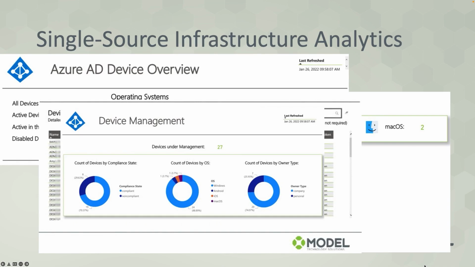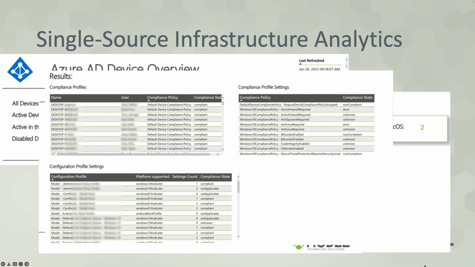And while Intune has some reporting, there's a lot to be desired in how you navigate and how you find actual data that you're looking for within the reports. So something like our device management blade of our single source infrastructure analytics allows you to not only look at how the devices are joined and if they're compliant or not, but really quickly identify why they're not compliant. And if you've ever tried to do this inside of Intune, this is a challenge to quickly determine on a mass scale why machines are not compliant.